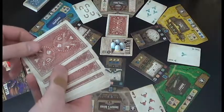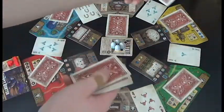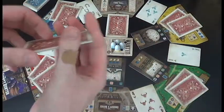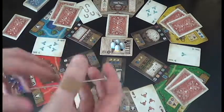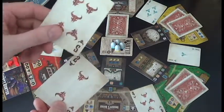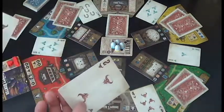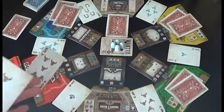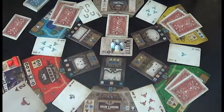Then each player is going to be dealt two. The rest of them just stay face down over here. Each player gets to look at their hand of two cards and pick one to keep. If I'm the red player, I'm going to keep the five. The five looks good. I can do a three of a kind there. I can't do much anywhere else, but the 2 is even worse than that. So we're going to stick with the 5.